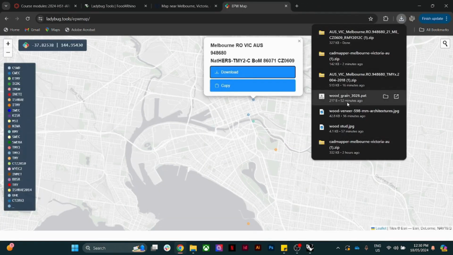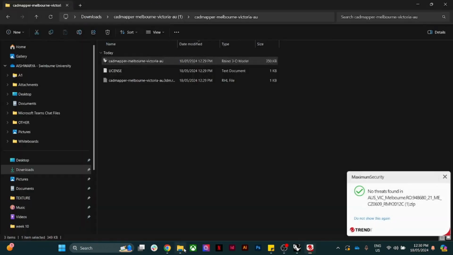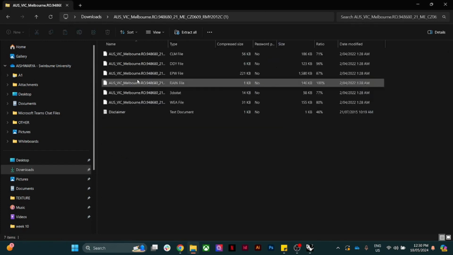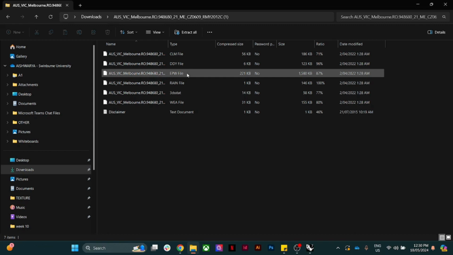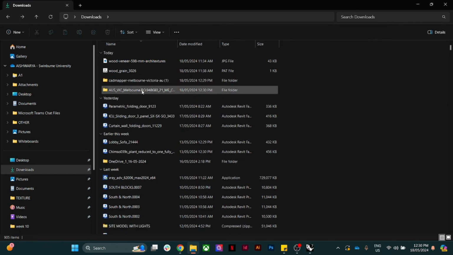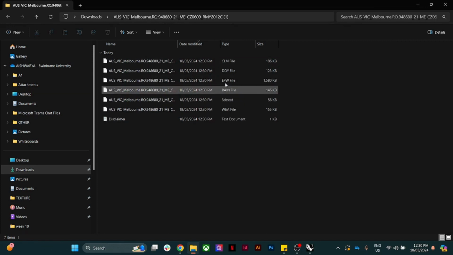And once that's downloaded, it will again give you a zip file. We'll just have to extract that. So let's go to downloads again. And here you can see all types of files. EPW is what is required to do this example that I'm going to show you today. So you just extract this file, and then you go back, and you can simply delete the zipped one. So here you can see you've got the EPW, which is the most important one.